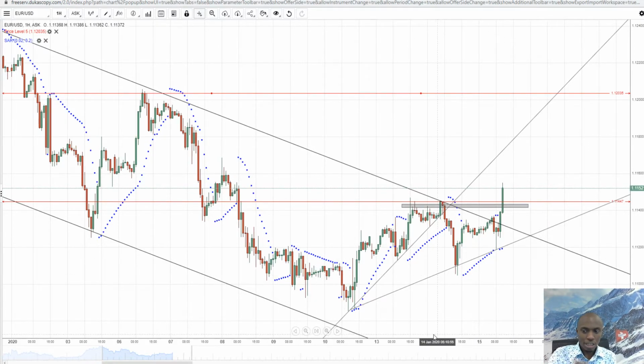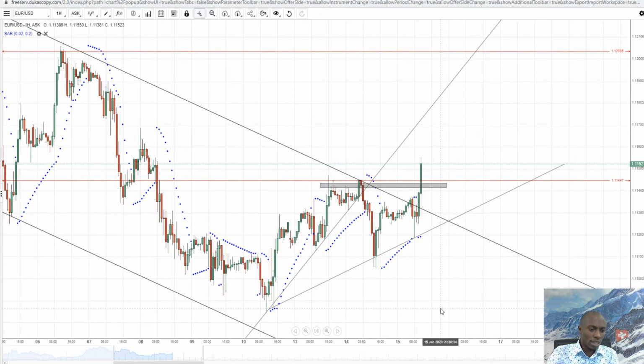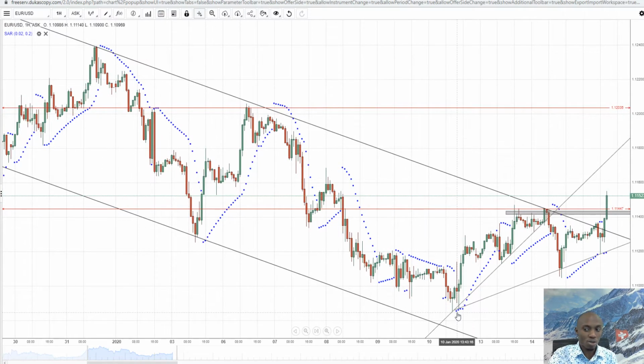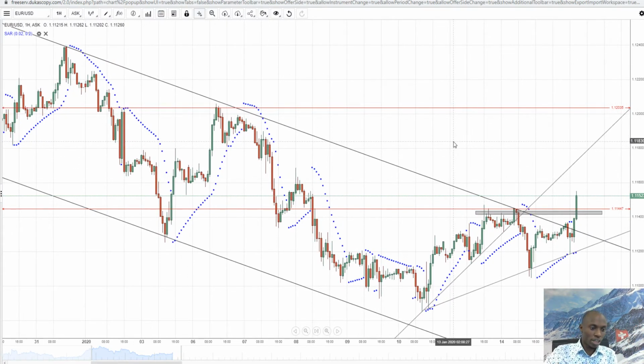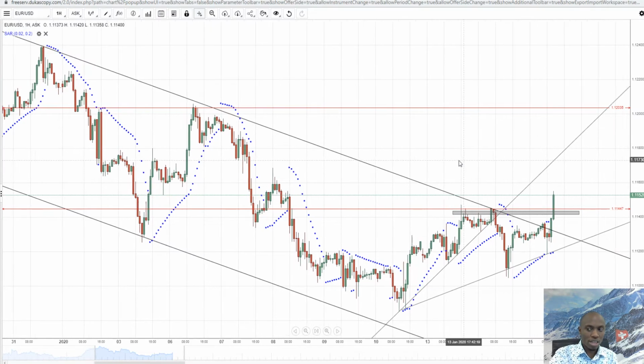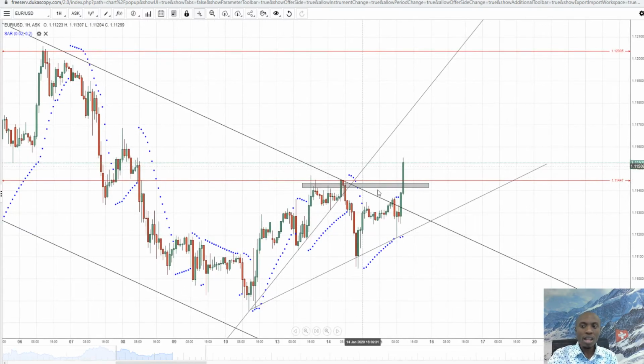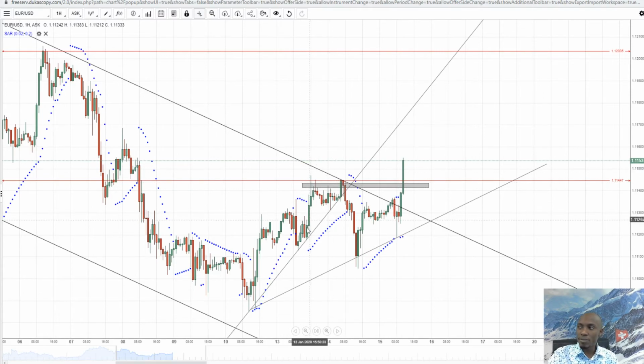At this point, the parabolic indicator is showing me that the trend is kind of an uptrend. Number one, parabolic shows that it is a buy signal. Number two, there's already a breakout through the upper boundary of a descending channel, because right now I'm trading on a 1 hour time frame. So I take from this high and connect it to the low. So I already got my trend. It's a downtrend, but there's already an upside breakout. That shows that there's a potential bullish run. And number three, there's a breakout from the previous day high level. That shows us that today might end up with a bullish run.